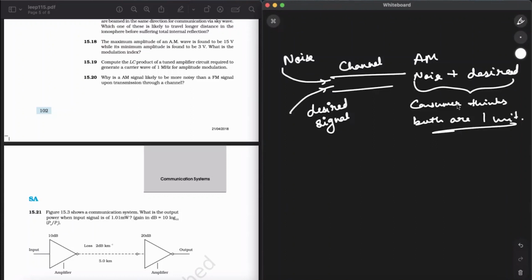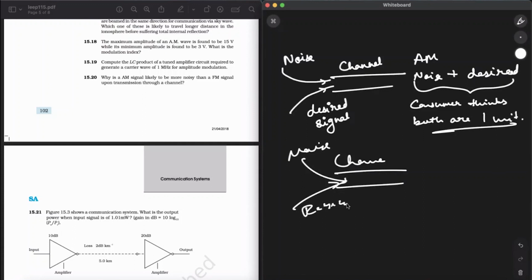But in the case of FM, the frequency of the carrier wave is changed according to the change in the instantaneous voltage of the modulation wave. Here, the noise should be heard differently from the desired voice. Same thing: there is a channel, there is desired signal, there is noise. But what happens here is that noise is heard differently and the desired sound is heard differently. This happens in FM. The important point is that in frequency modulation the noise is inversely proportional to the modulation frequency, while in PM it does not vary with modulation frequency, so FM is more noise immune, you can say.